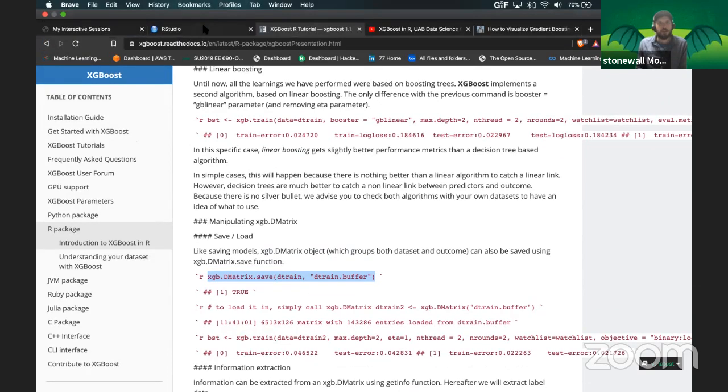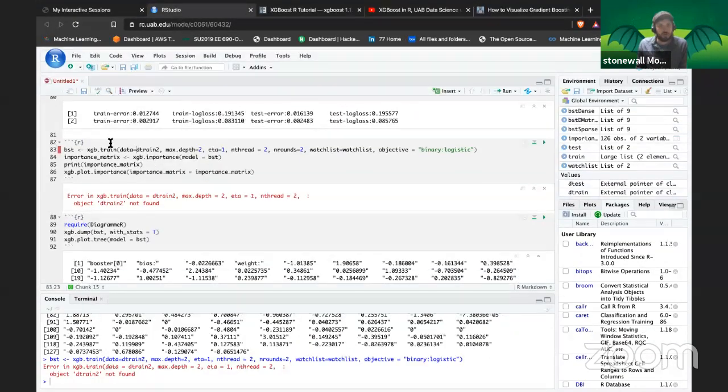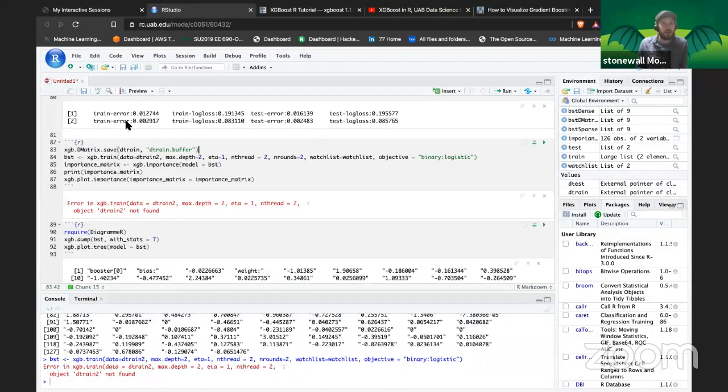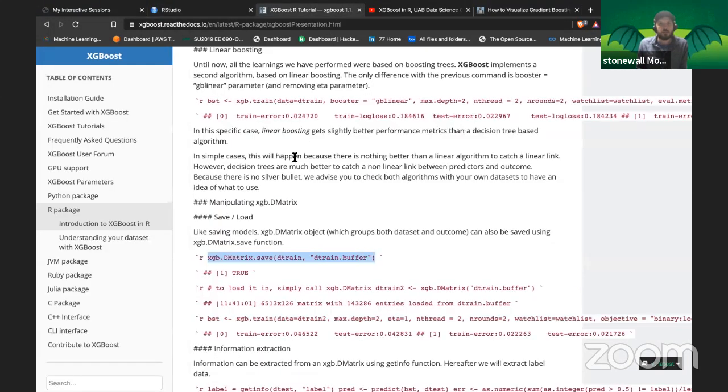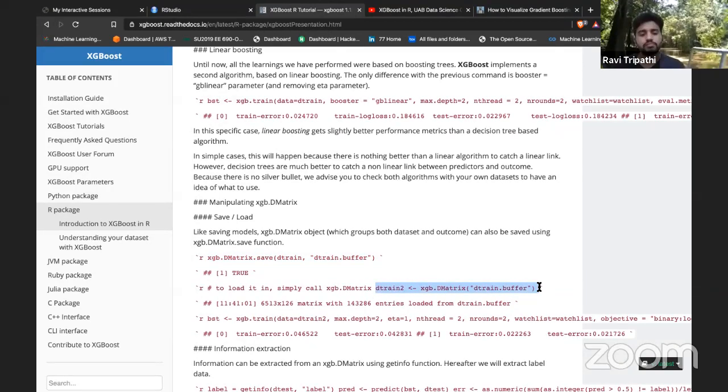All right, apparently we needed to go through this part in order to not mess up our model here. So we're going to save out our data and then load it back in as dtrain2.